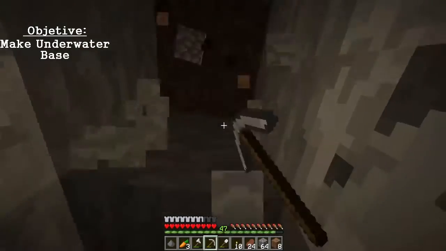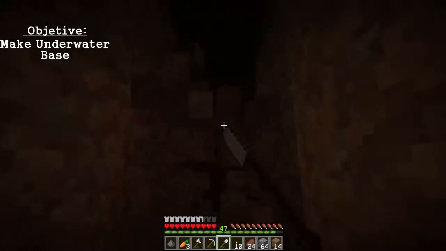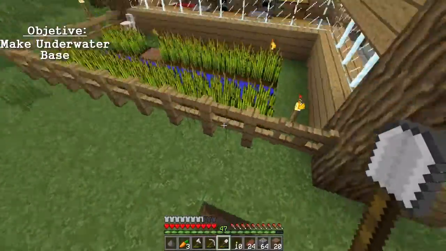Perfect. We can do this. I believe in us, Henry. We're not gonna kill Henry this time. I promise. Henry's not gonna die. There we go. Henry's still alive, right? There he is. Okay, this is our little underground passageway.